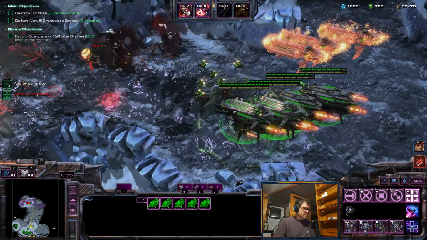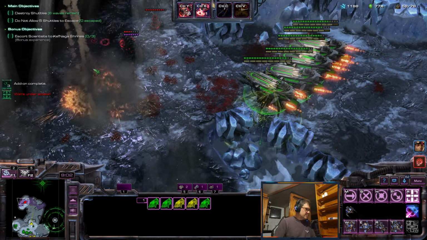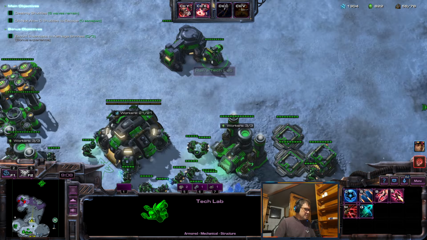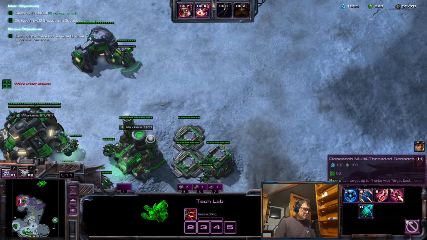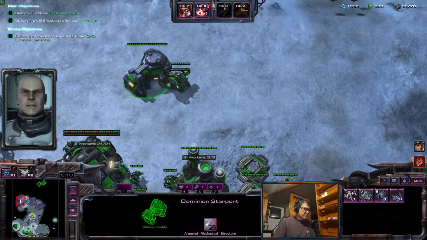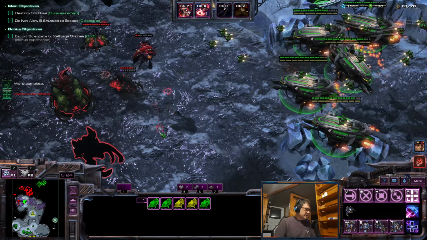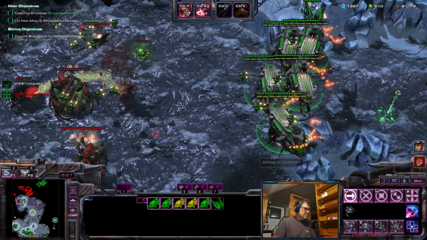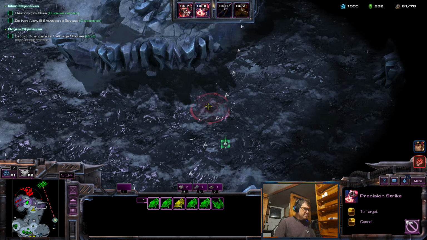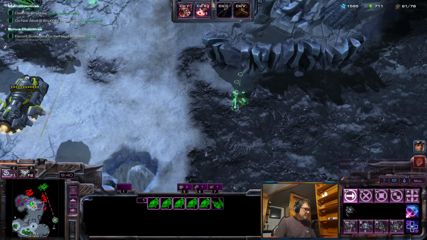Vipers. No parasitic bombs. Okay, this is not parasitic bombs, won't kill that. I need... I'll get the Raven. Oh, I don't have a hotkey for this. Okay, never mind. I'm gonna go here later. These guys are not very fast. By the way, can I get mines in time? I think I can.